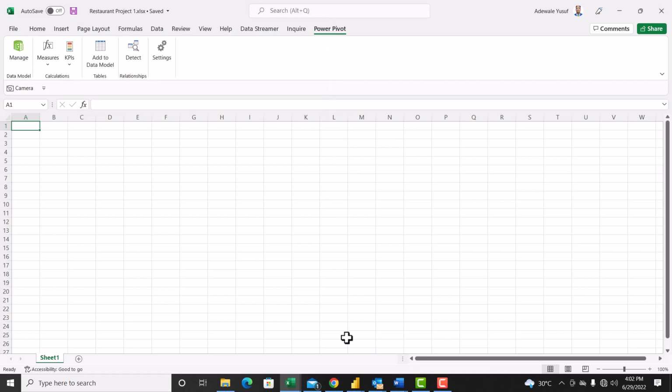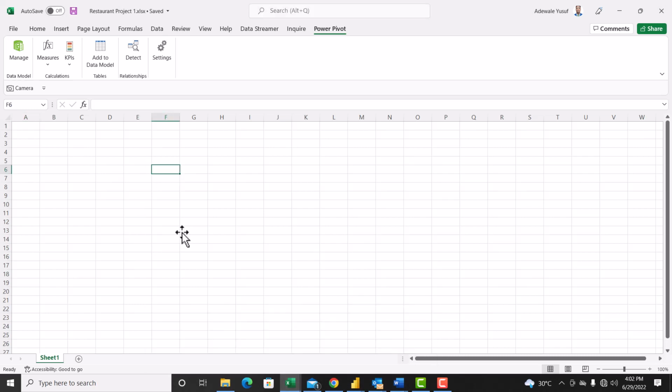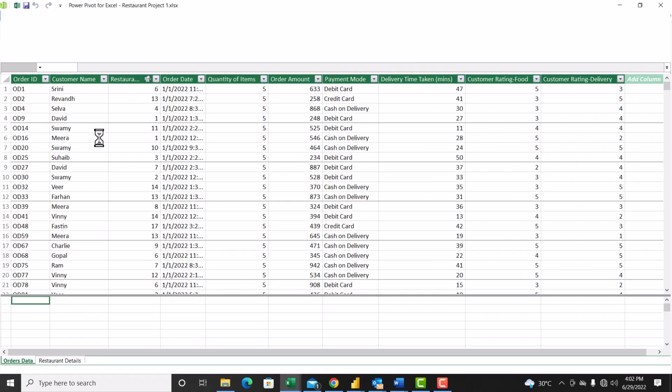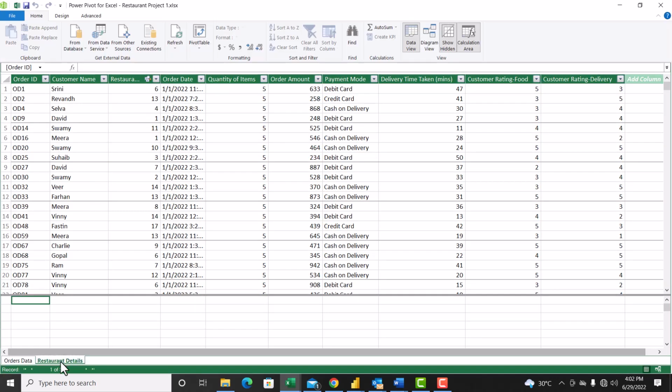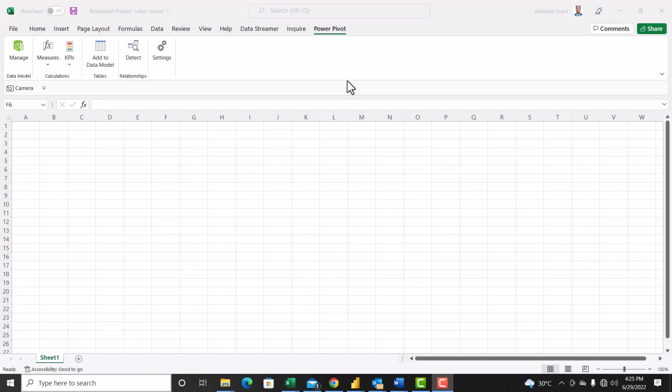All right, so I have saved this in my Power Pivot, and you notice that it did not load this file to Excel, because I didn't load it to Excel. My file is on Power Pivot. So when I go to Power Pivot, I will see all the files here, and I can start creating reports from here. Okay, so now that we have successfully connected data to the Power Pivot data model, the next thing is to start creating a report.